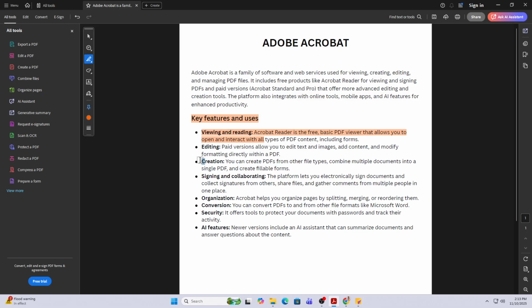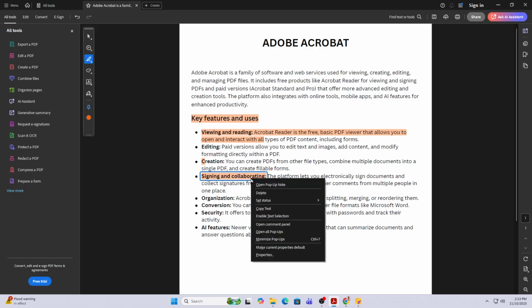At this point, you might want to mix up the colors of your highlights to differentiate between categories or levels of importance. To do this, all you need to do is select a portion of the highlighted text. This will bring up a formatting toolbar where you can see a color option. Click on it to reveal a variety of colors to choose from. Pick a shade that best suits your needs and apply it.